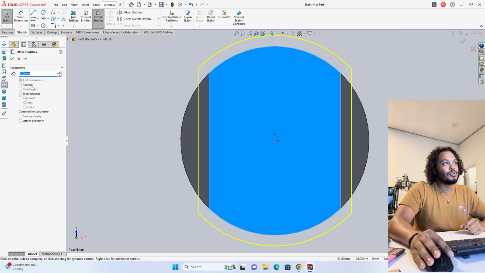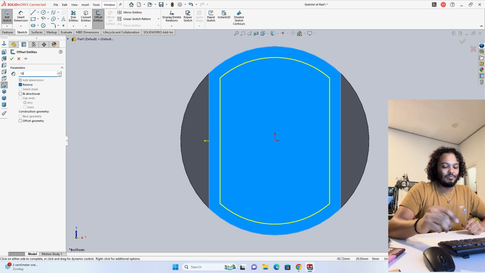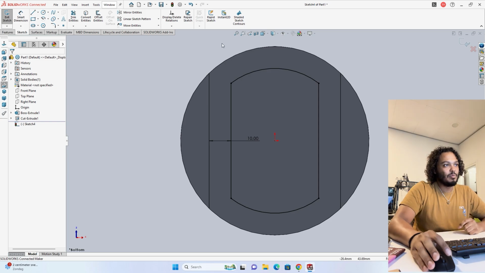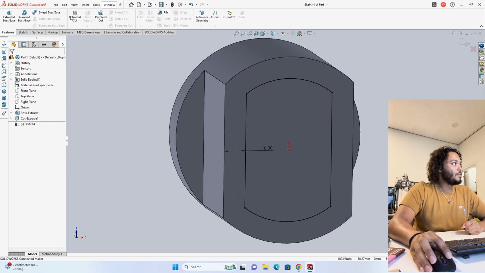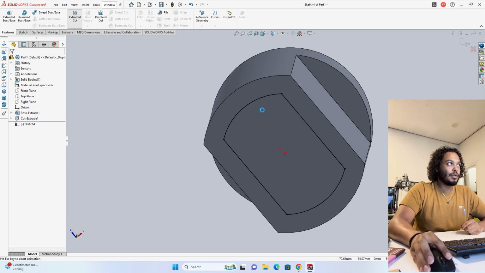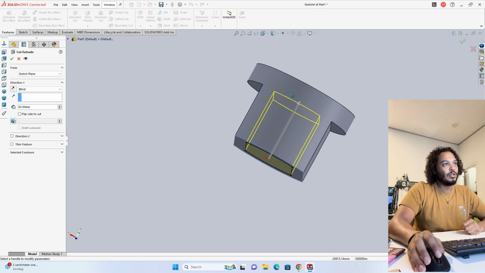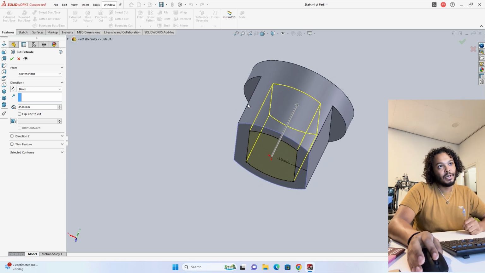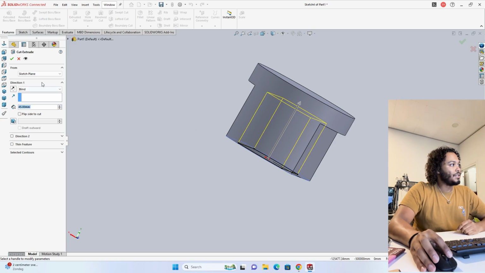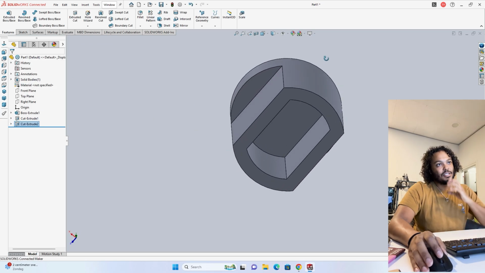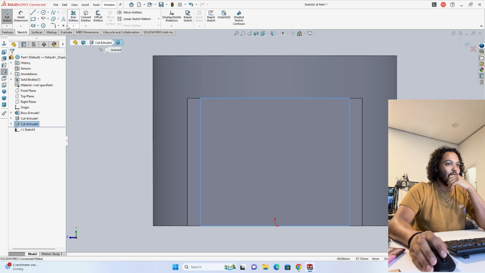Let's say these walls will be 5 millimeters thick, something like that. Maybe let's say 10, maybe a little bit better. And then we can just cut this out again. The previous cut we made was 45 millimeters, so it will just keep that dimension. You can make this a little bit less steep if you want to. It just depends on at later stages how strong it will need to be, how lightweight you need it to be, all that type of stuff.